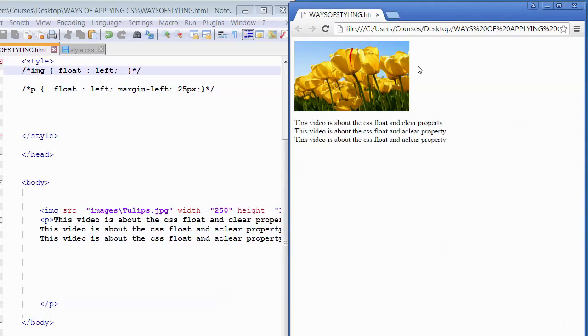I've got another example here. I've got the image of the tulip and I've got some text here. So they've appeared the way they've appeared in the HTML code. See, the image appeared first and then the paragraph there. So if I floated this image to the left, it will create an obstruction underneath.